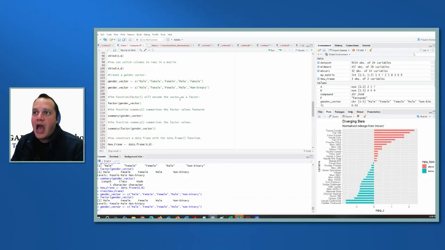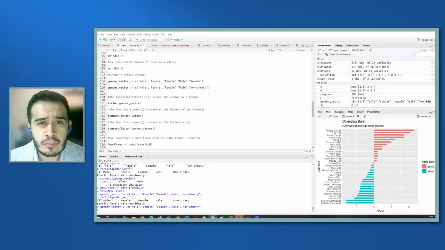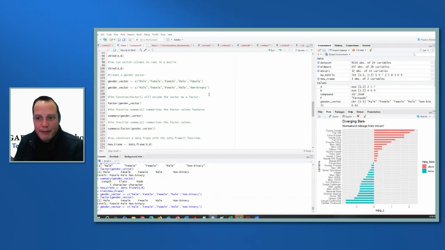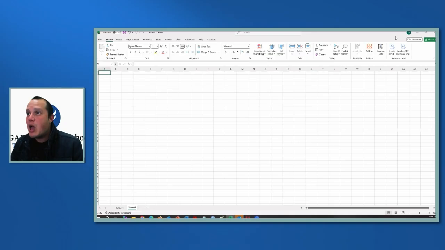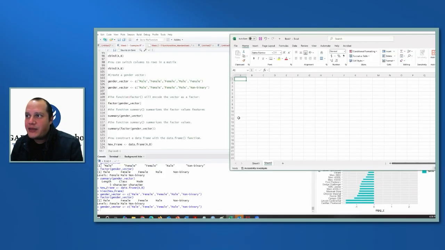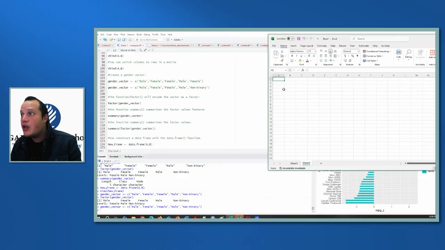So as you can see, how many times we have female here? How many times we have two? Exactly, two. Nevertheless, it's the same category, right? In other words, what we can do is this. When we say that we are creating bins, or we are creating factors, what happens? It creates a category, a discrete category for each one of them, and creates a count for each one of them.